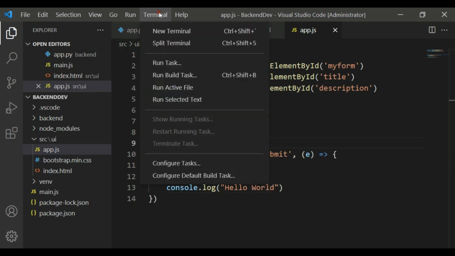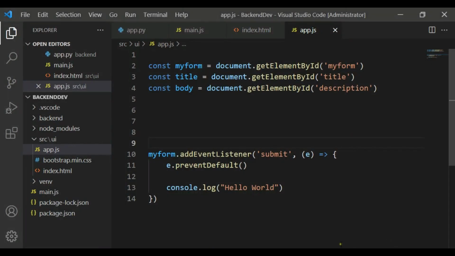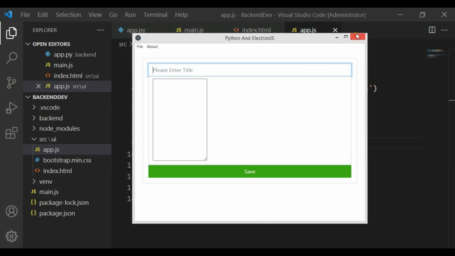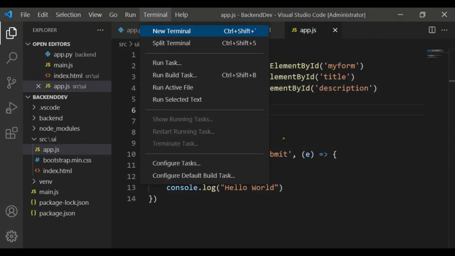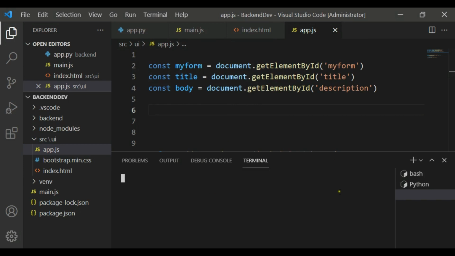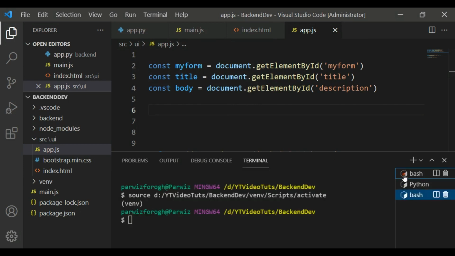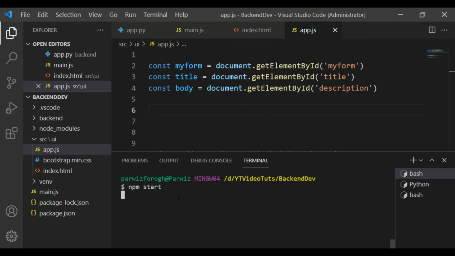Now if I just close this app, let me close this, and what I want to do is run this application again, because I want my dev tools in here. So in this section, I can just say npm start.